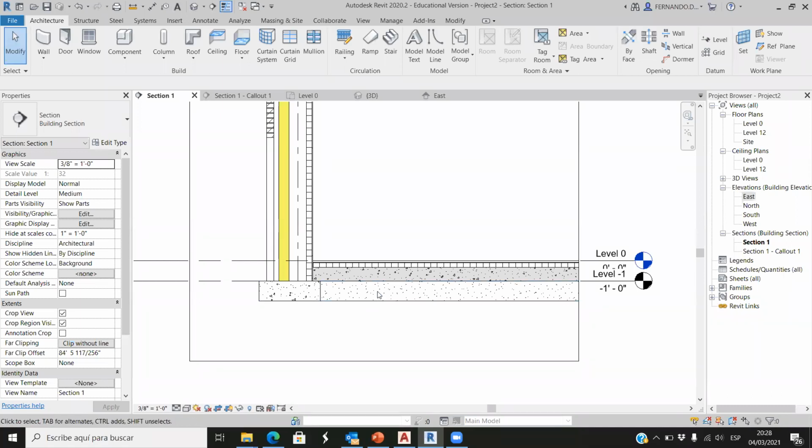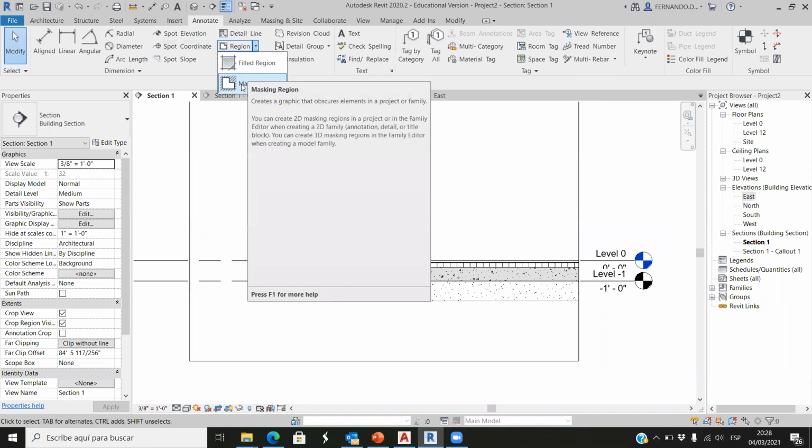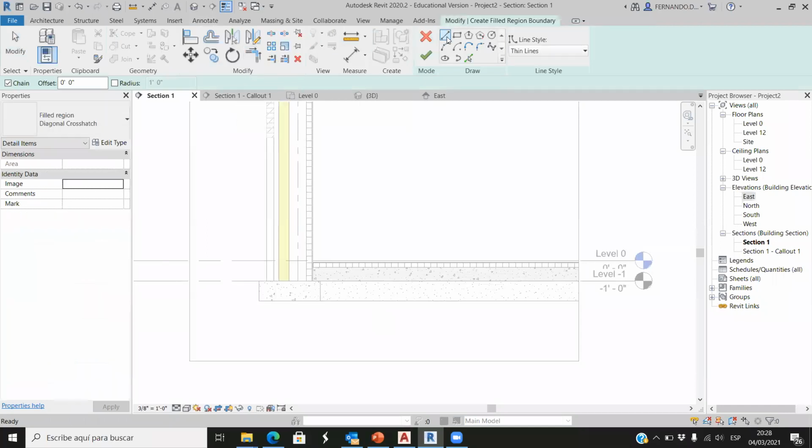So we need another texture here, a different material. Let's do that. We can click annotate. We can do that in different ways. We are going to do that with a filled region. You remember that we use the masking region, which is a white shape somewhere. But now we are going to create this filled region, and we are going to create a line.